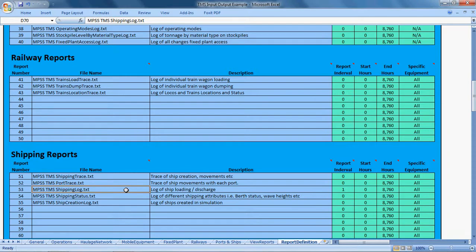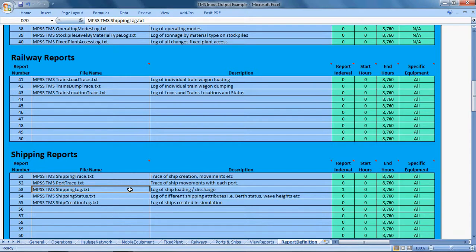This is quite a good report. In fact, it tells you when the ship arrived, how long it spent at anchorage, how long it took to come into port, how many tugs were used to come in, how long it was waiting to get loaded, how many tons were loaded, and how many tons were discharged. If it was loaded, the grade of material loaded onto the ship, its loading rate or discharge rate, and times, how much time it waited after it finished discharge or loading before it departed the berth, under-keel clearance and tides and so on when it left the berth.